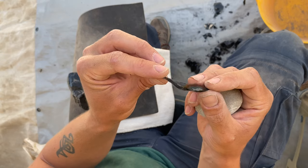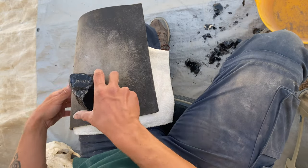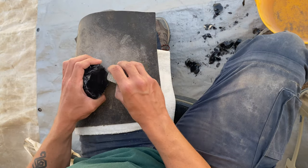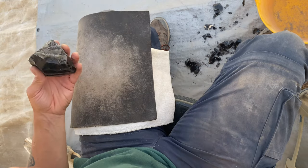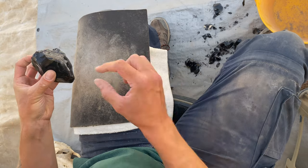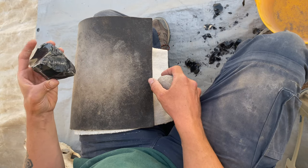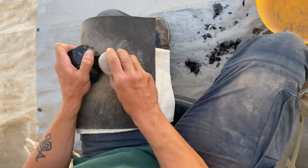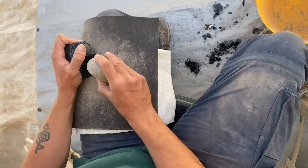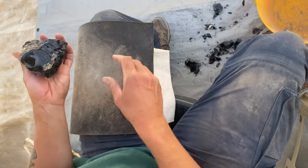Probably can't see through it, but I think this actually is the Kaolai outcrop. I can also show you in the sun later, but it's pretty clear, just a very faint gray color to it. To take a big flake off here, try and straighten out this face of the core, get rid of some more of this rough spot. This might be too much, but oh well. That was okay.